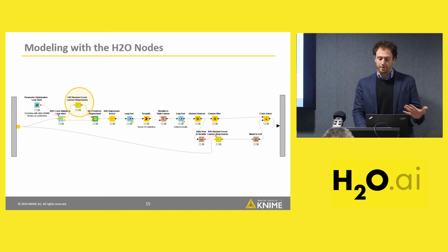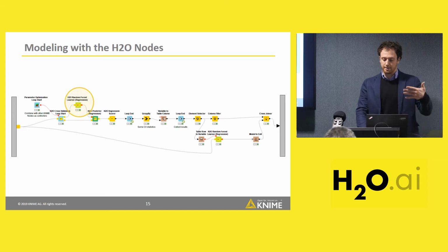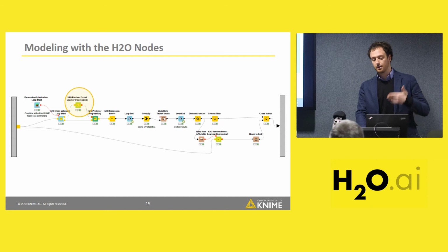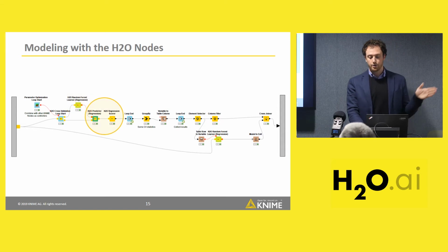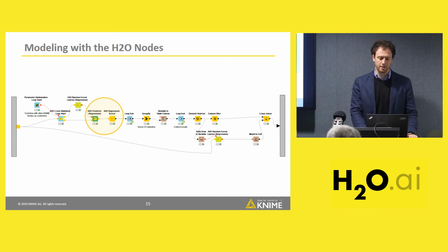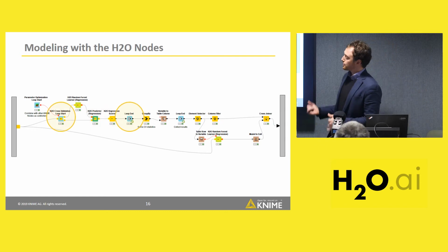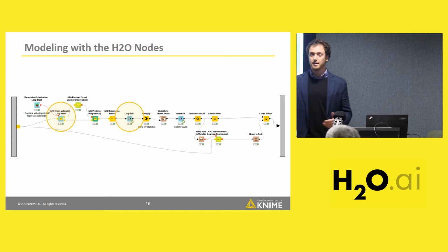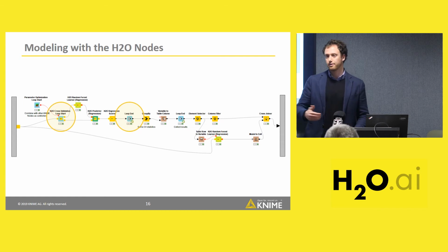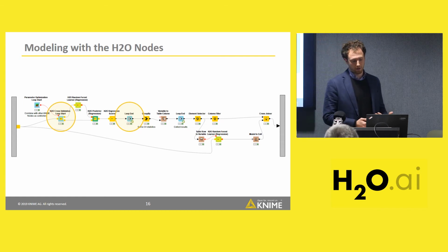So here you have the random forest regression, and here is where it's learning how to predict the number of visitors in the restaurants, right? And here we're going to predict and then compute the accuracy of those. Not the accuracy in this case, it's a regression, but the root mean square error. And then here we have those 2 nodes, and those 2 nodes are using the cross validation that is also available in H2O. This means that we are training every time on a different fold, and this way we prevent overfitting.